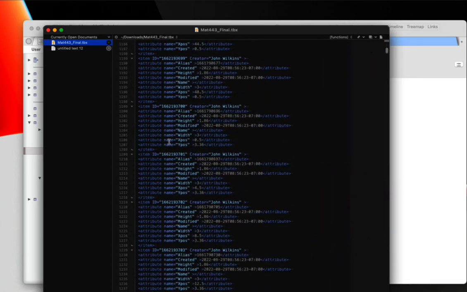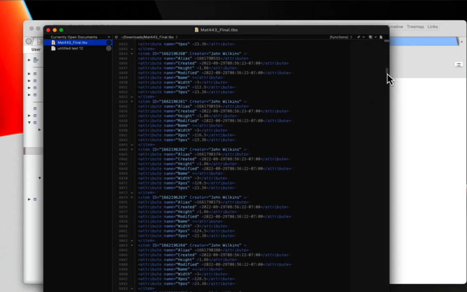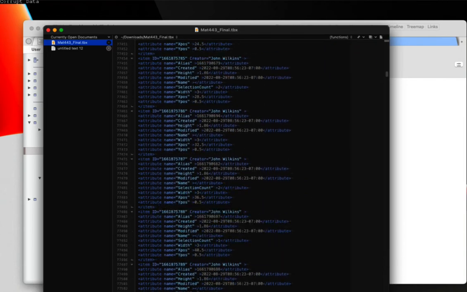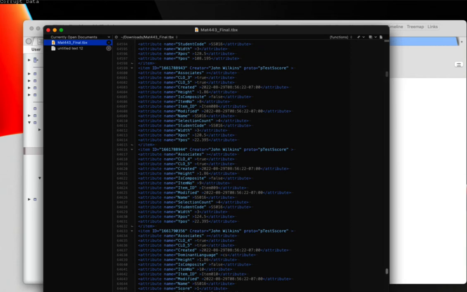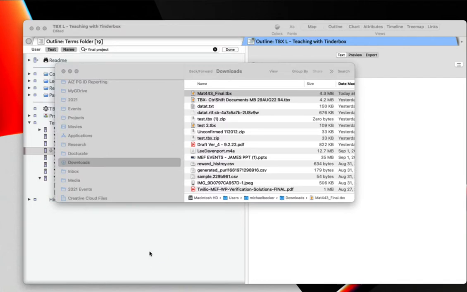It's clean, it's copyable, it's ready to go. So if you ever need to pull something out of a Tinderbox file, you can very easily. What I recommend doing though is copy the file before you do that, because you may break something in the structure. But that's the great thing about Tinderbox: everything is open.